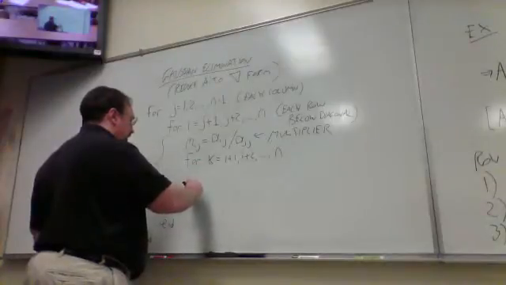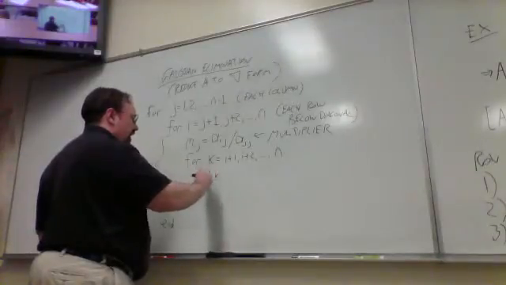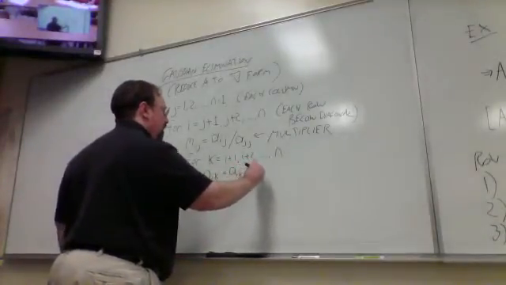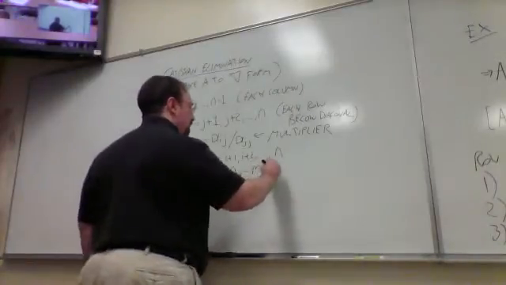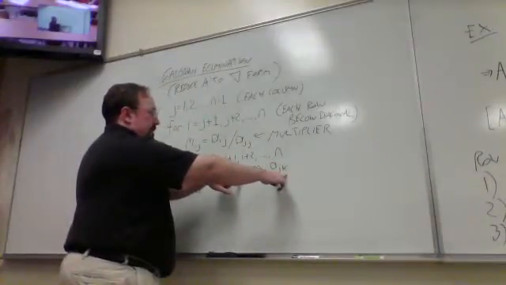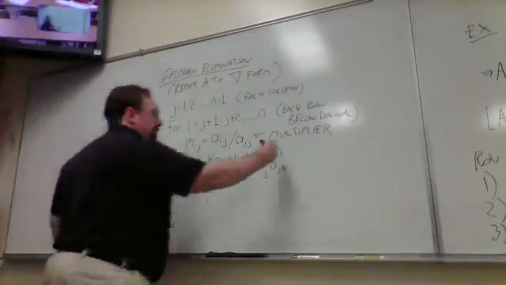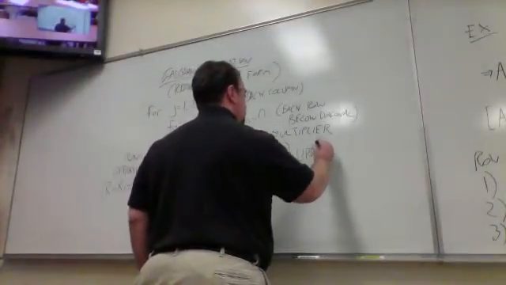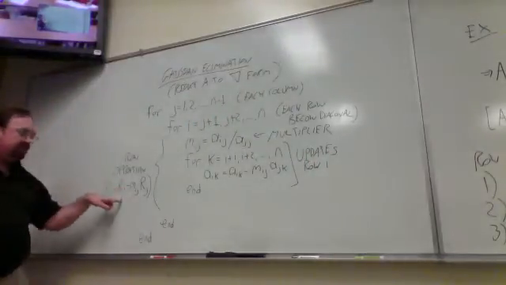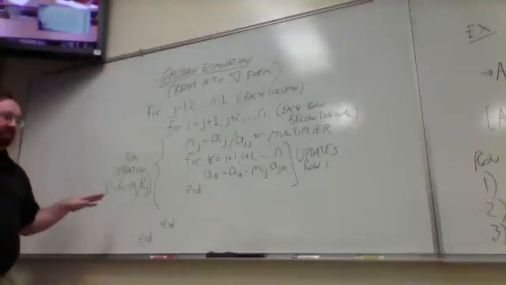So in this row operation, I'm working on a single element. So Aik is equal to itself minus the multiplier times the element in the same column. Notice the column entries match, but row J. So this loop here actually updates all the entries in row I that need to be updated. All entries prior to column I plus 1 are going to be 0. There's no need to touch them.